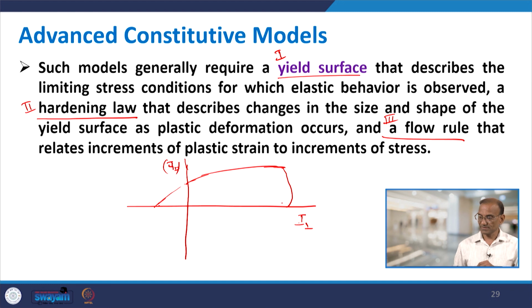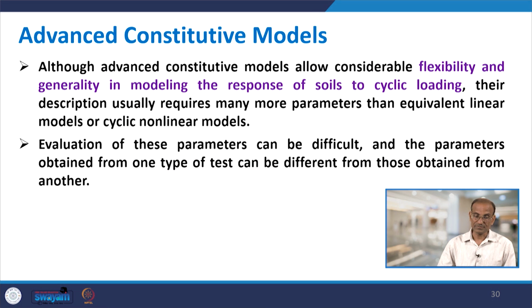So, these are the plasticity parameters. Because these are advanced models, it will be difficult to deal with them, but they incorporate the yield surface, hardening law and flow rule. Most of the time an associated flow rule is considered, and that is okay for isotropic soil, but not for anisotropic soils.